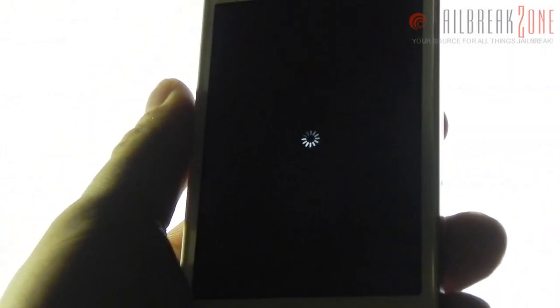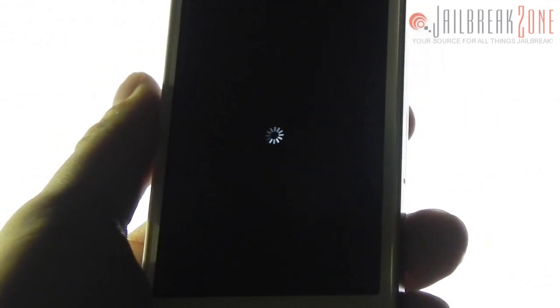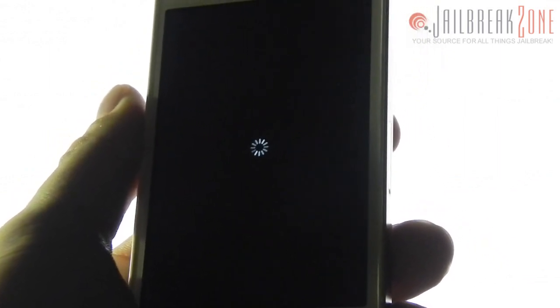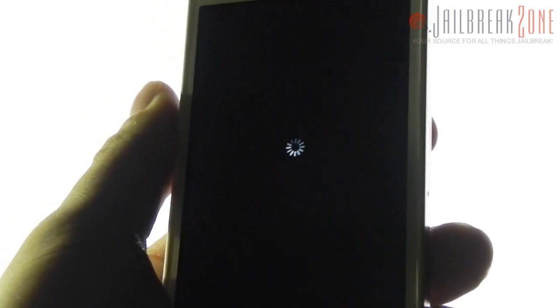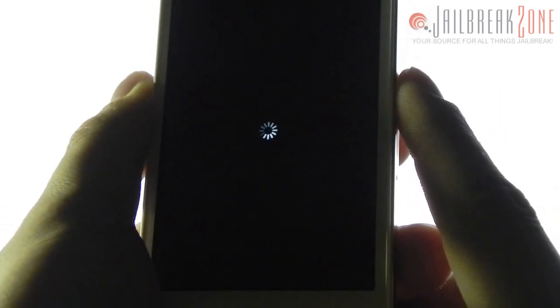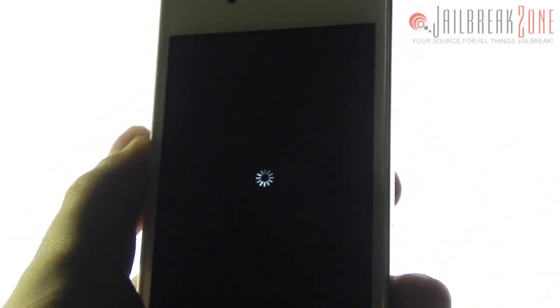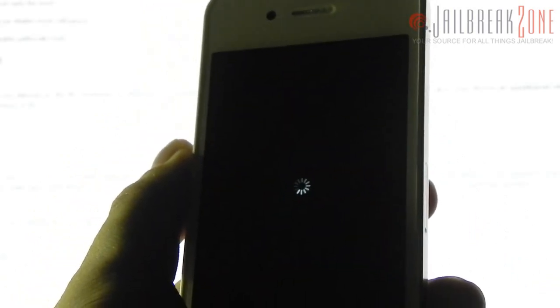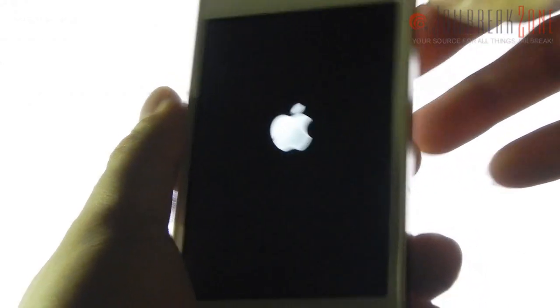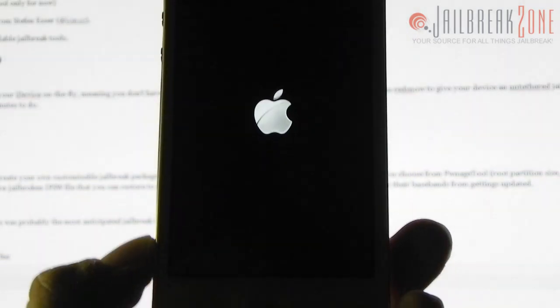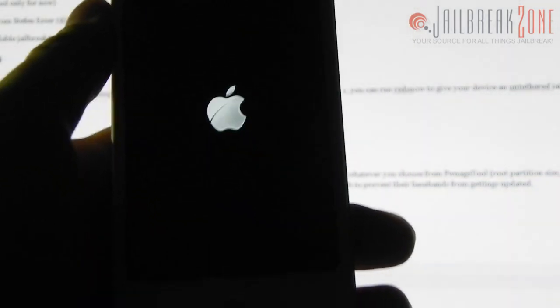Now, quickly, I'm just going to go ahead and reboot my phone just to make sure the untethered jailbreak is working properly, and most likely it is. So I'm just going to wait for it to shut down. Taking a little bit longer than expected to shut down, but sometimes that happens. So I'm going to press the power button. Wait for this to boot back up. My arm's getting a little bit tired from holding the phone up for about 5 minutes or so, or however long it's been.